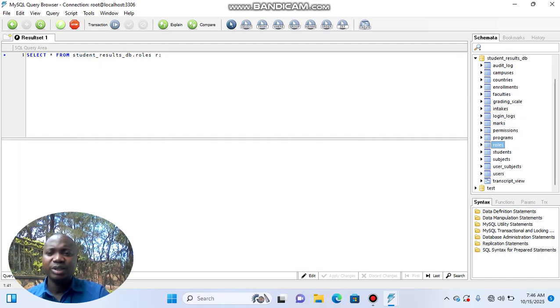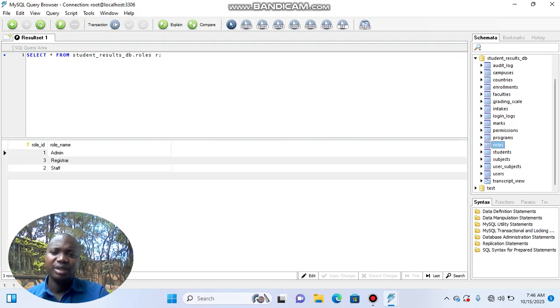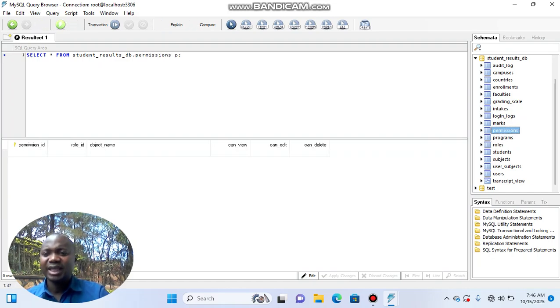Someone can be an administrator, like maybe a registrar or staff. However, there are permissions. We choose: is he allowed to print? Is he allowed to view? Is he allowed to delete? So all that. We may all be staff, but I may be staff with the rights to view, edit, and delete. Let us go to Visual Studio.